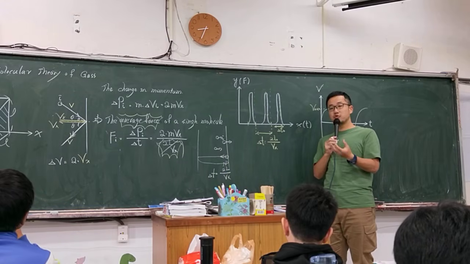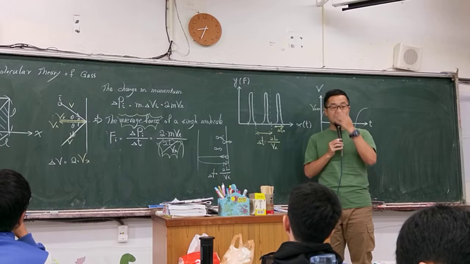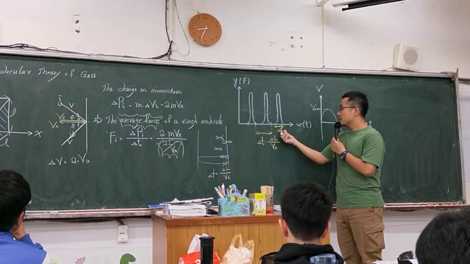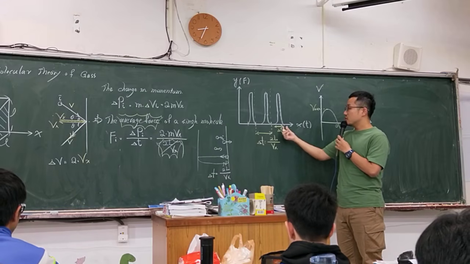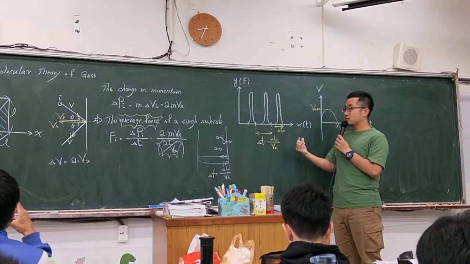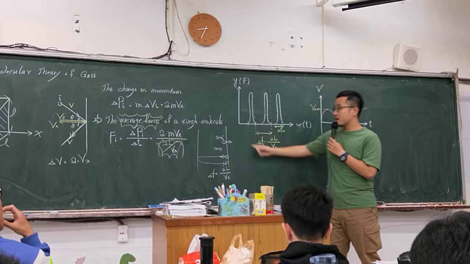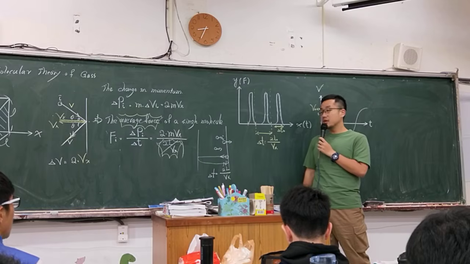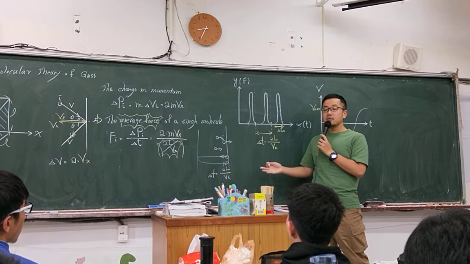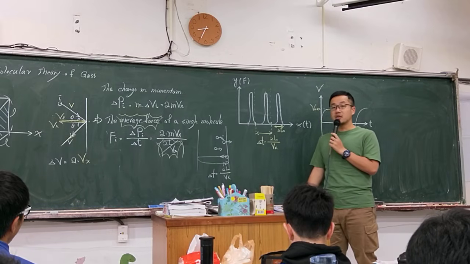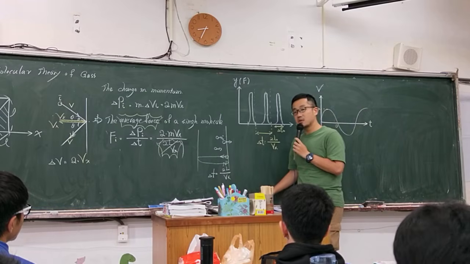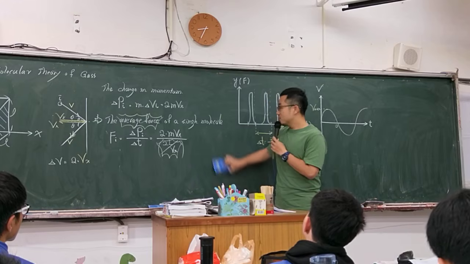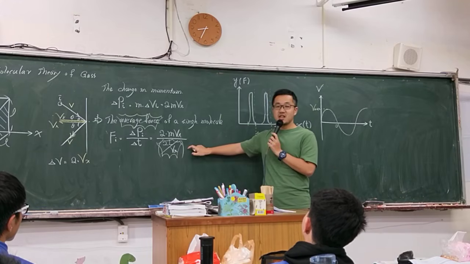Because I want the contribution from all the molecules, I should wait. If you choose to use the real time for the collision, during such a short time it is impossible for all the molecules to interact with the wall of the container. So you should wait until all the gas molecules do the collision with the right side wall. I've done my best to help you accept delta t as this item.